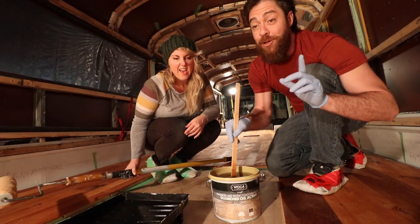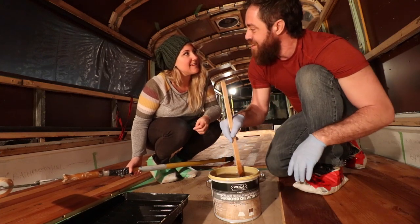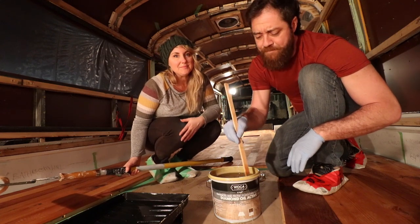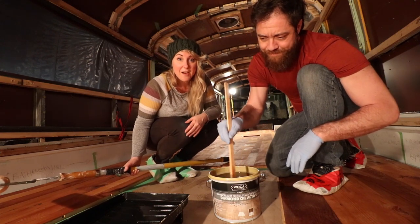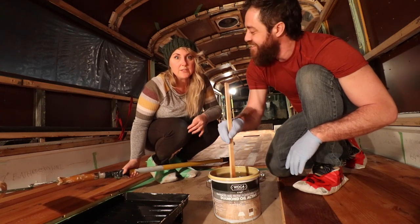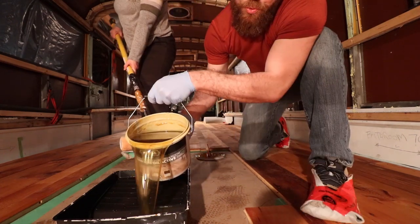I'm looking forward to doing the barefoot test on this one. Once it's all cured. Wait a few days? Yeah, after the last coat, it's like 3 to 5 days, I think. It'll be hard to stay away from the bus for that many days. We're gonna definitely come back to visit, though. Yeah, we'll take peeks. The Canadian curling team, folks.